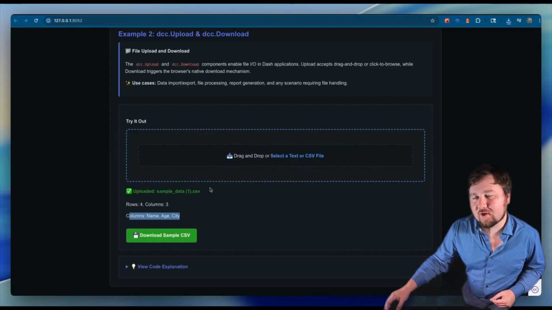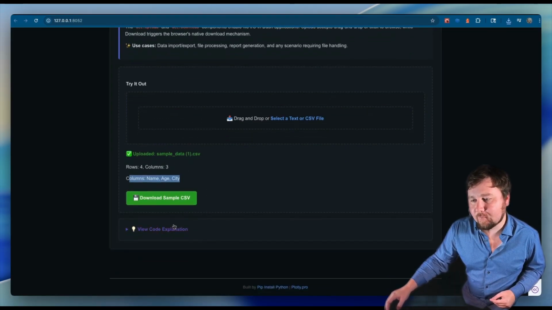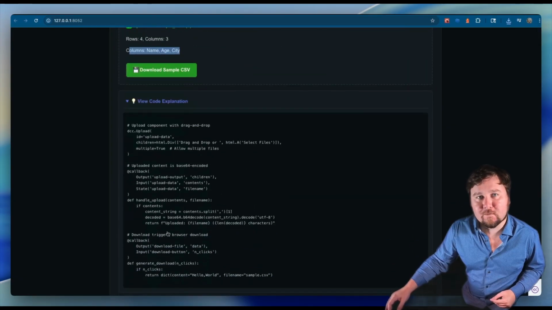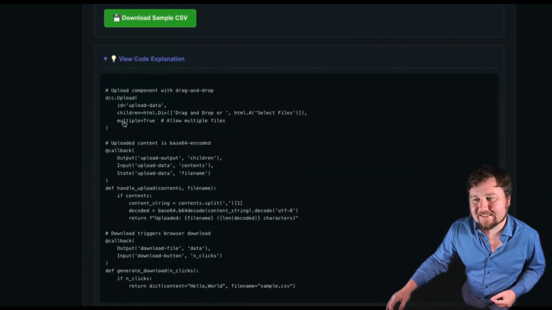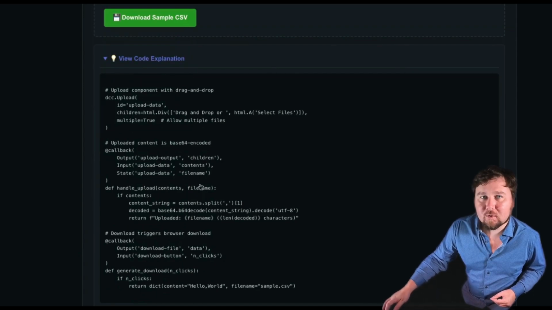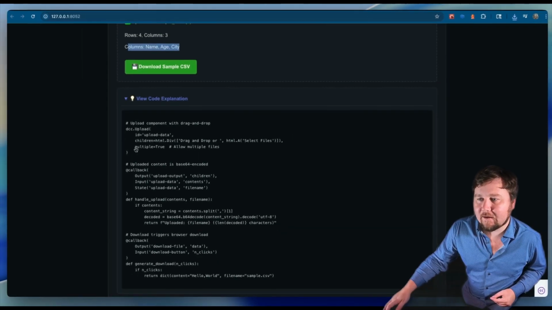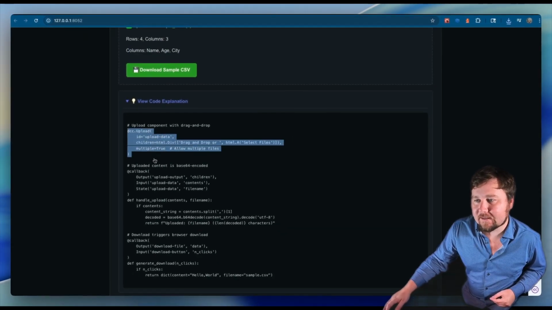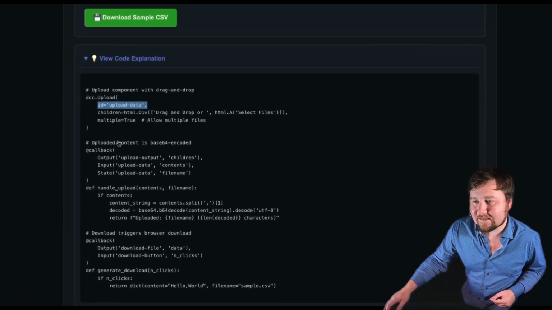So this is all done through this example, which gives you an indication of how this is all structured and designed. But basically every single example has code associated with it to help you understand how to set this up. So with this, we have DCC upload, and this has an ID associated with it, and then with that ID it will be associated with the callback and the input.